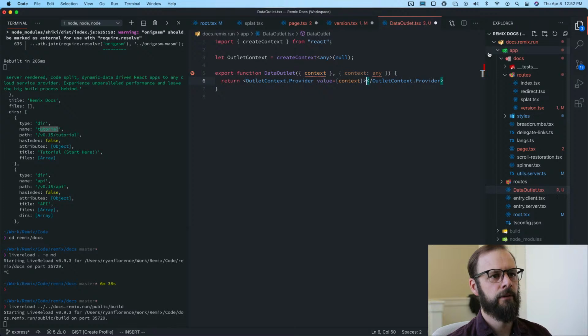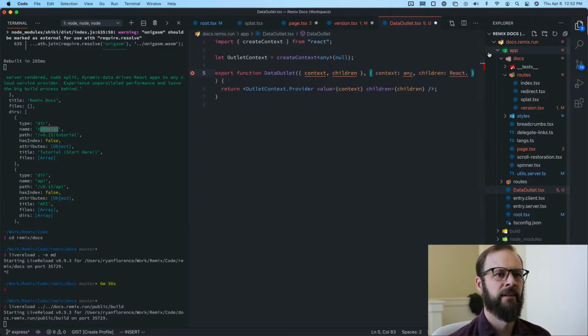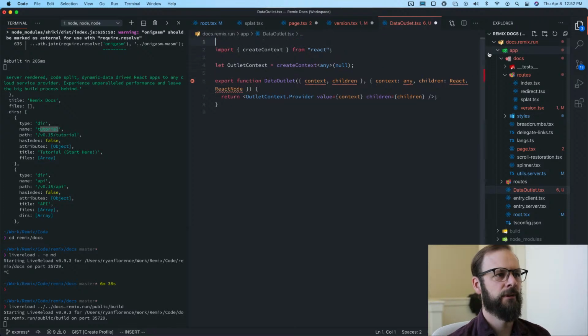And then we're going to need the children to come in here, because what is the point of one of these things if you don't pass some children in? And I really don't care what children is either. I think it's like React node or something like that.